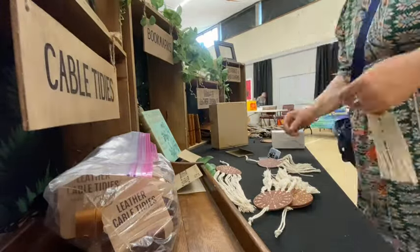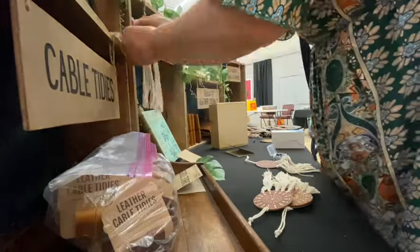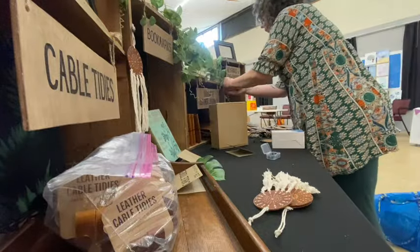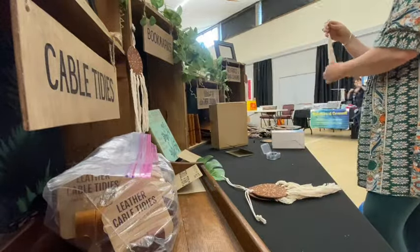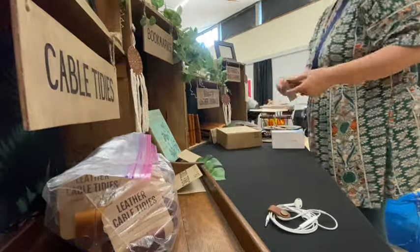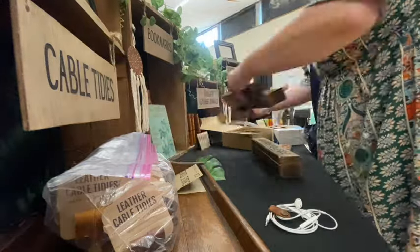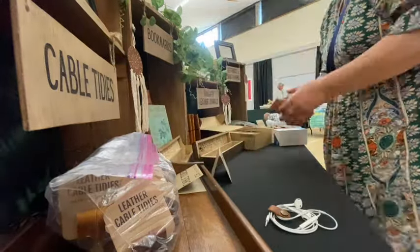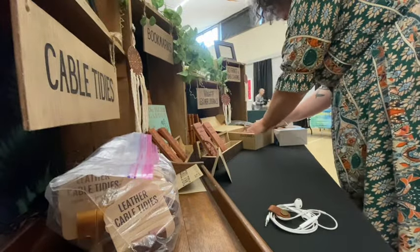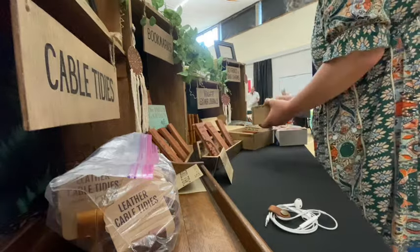I do have another market booked for next month, which is at an agricultural show, the Liskeard show. If you're in Cornwall, it's on July the 13th. It's at a place called Merry Meet, just outside of Liskeard, and we normally go to it just as punters. We just enjoy walking around. It's a beautiful little agricultural show, really good fun. And I'm in the craft marquee for that one. That's quite a big table space that I've got there. I think I'm actually going to have 2 tables on my stand rather than just one. So again, we'll see how that one goes.